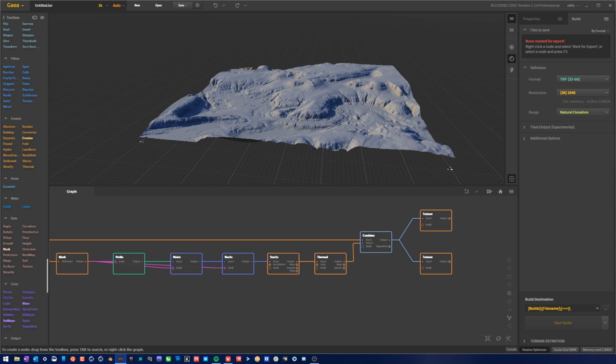separate things. The build tab has to have everything in there that you're using to make your landscape. The export tab is what you select individually to export out of Gaea. Hopefully that is not as confusing, or didn't confuse you more.